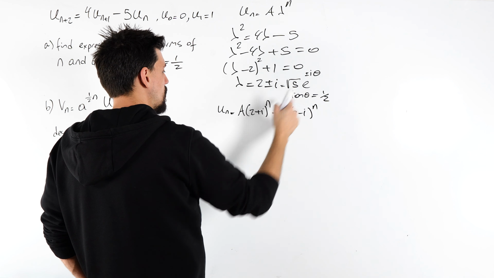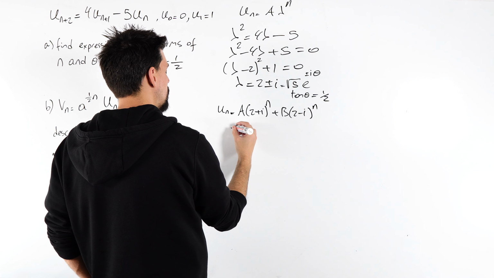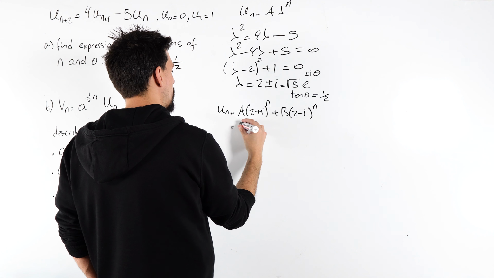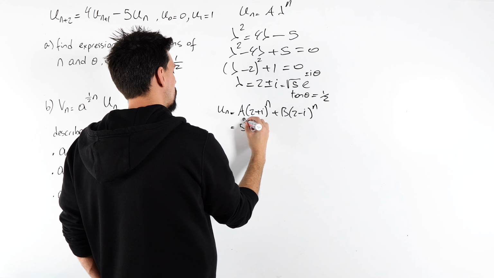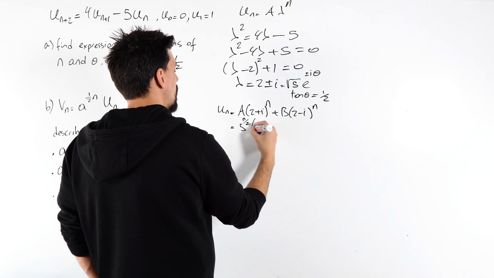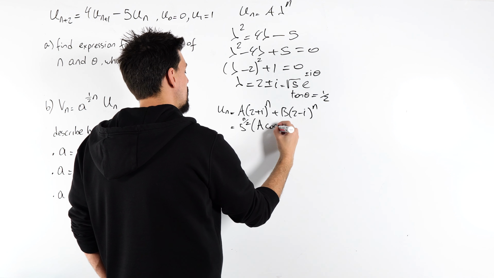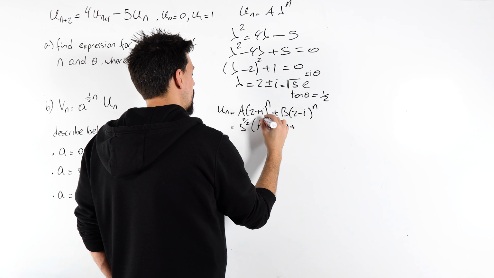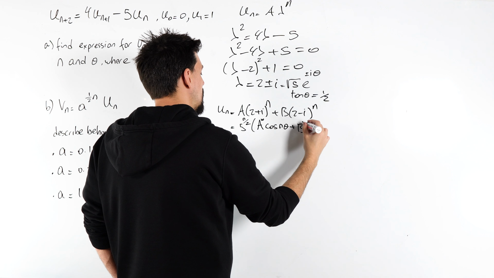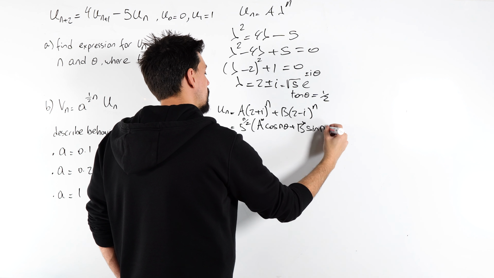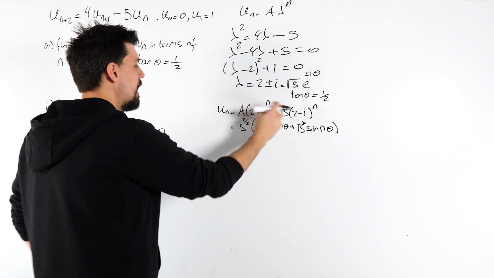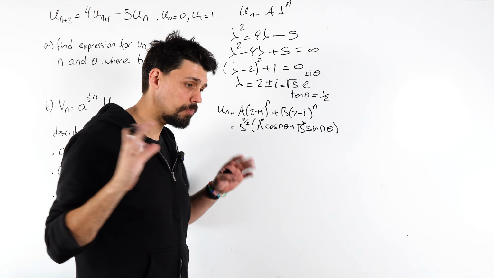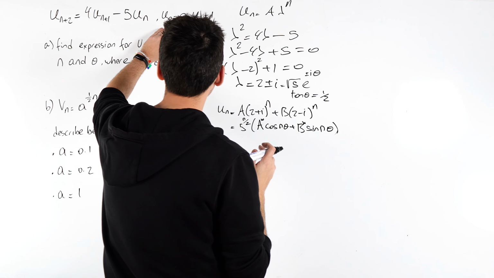By thinking of these in modulus argument forms and picking a and b carefully, I can turn this into, I'm going to get a root 5 to the n, which is 5 to the n over 2. And this basically becomes a star cos n theta, well, I don't know, call it a star, plus b star sine of n theta. By choosing a and b being complex conjugates and things like that, I can get to this result. Now let's plug in our starting condition.